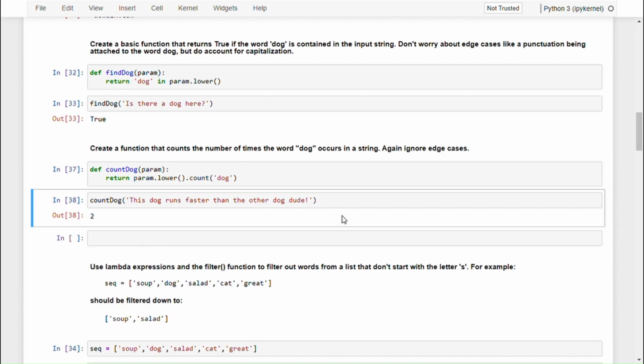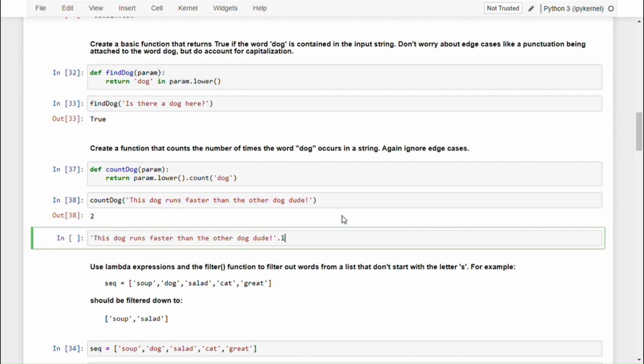So what this is doing is, let's take this string, turn this into lower. The reason we are turning this into lower case is, if this dog was, let's say, capital dog, and then if you are counting the string dog all in the smaller case, then this would not have been counted.